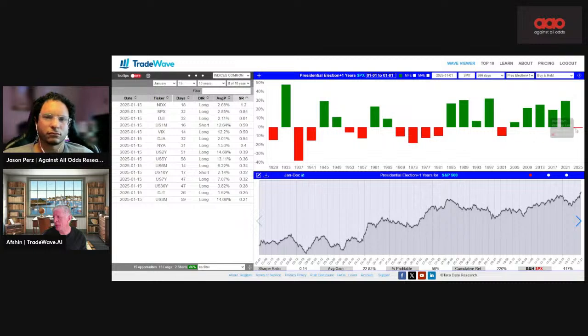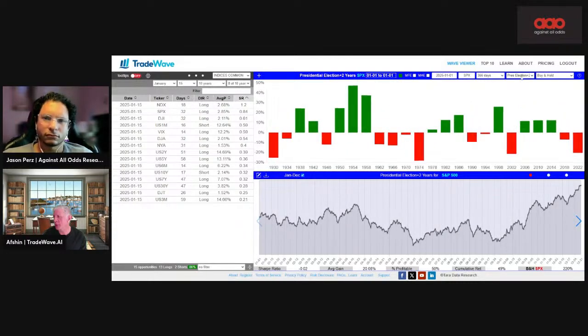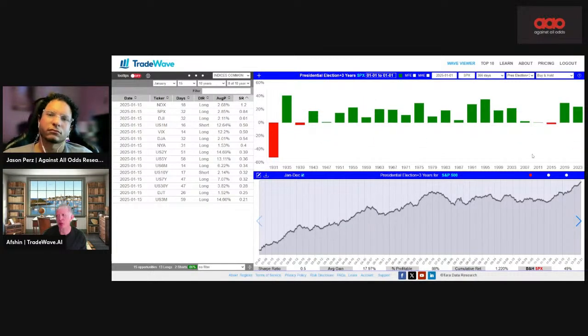I don't have a lot of good predictions for this, but last year, let me go to presidential election plus two. Presidential election plus two was negative, but look at it. It's actually a very negative part of the presidential election cycle, only 50% profitable. But look at this. When you go to presidential election plus three, or the year before a presidential election, it's really positive. 2015 was flat to down, but all these other years, it was positive. Last time it dropped sharply was 1931. So I had a video that predicted this was going to be a positive year, and this is the reason for it.